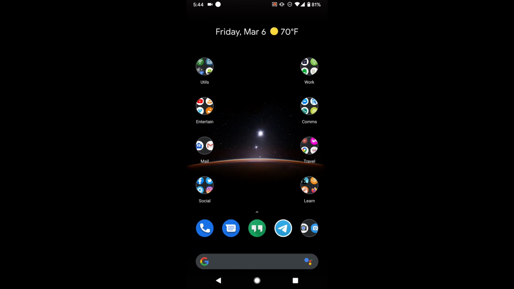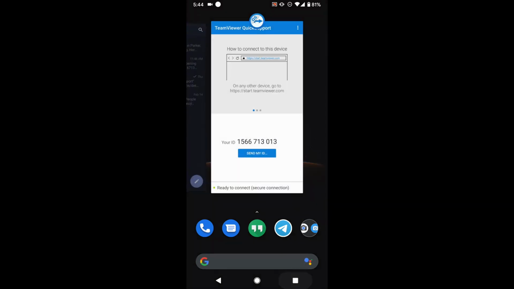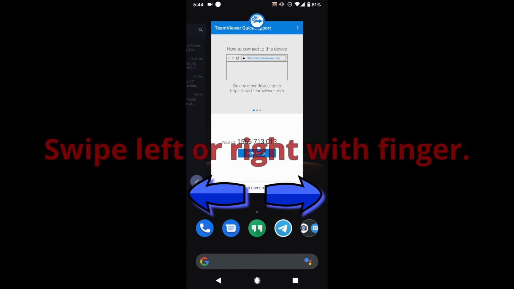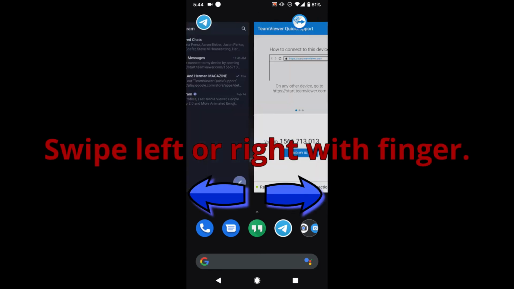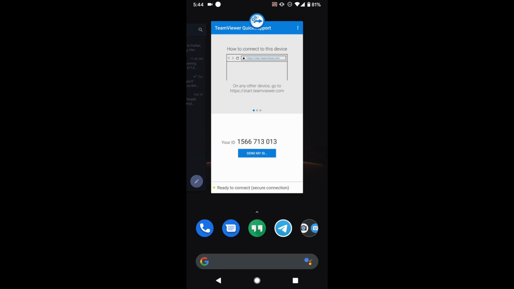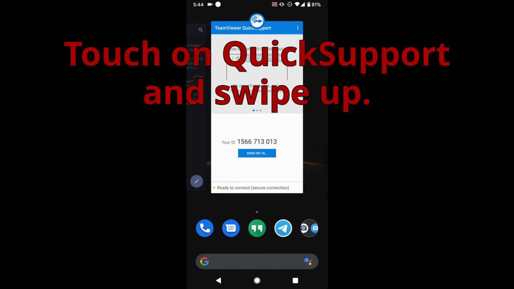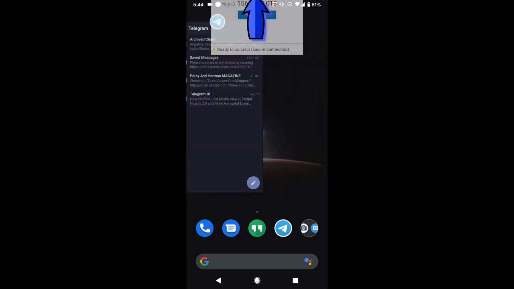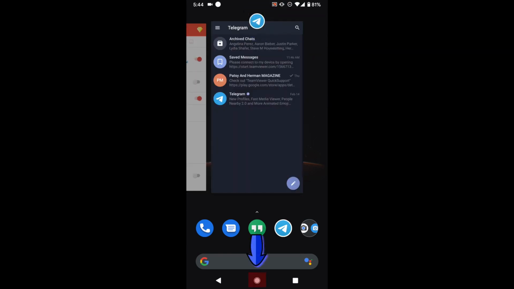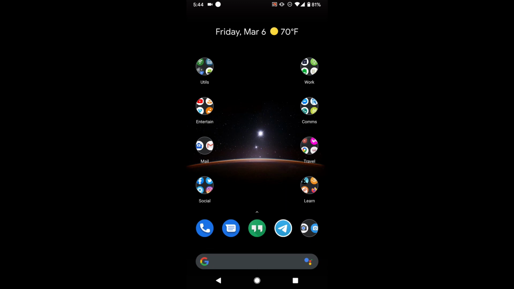Every version of Android also has a sort of history view of open applications or previously used applications. And on this phone, it's the square button on the bottom right. Your phone might be different, but you'll need to find that or know that. And when you press it, up will pop TeamViewer, and then you could slide across and see other applications that you've used. And then the TeamViewer QuickSupport, in order to close it completely, just go ahead and slide that right up and get rid of it. And then you could get back to home and you're all set to go.